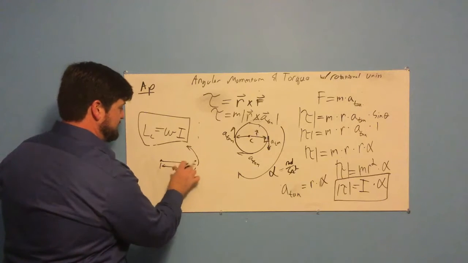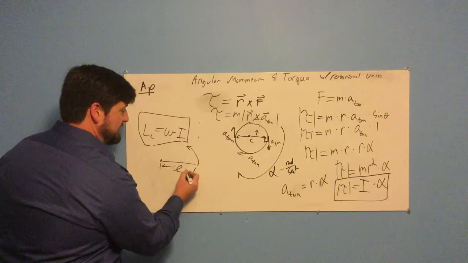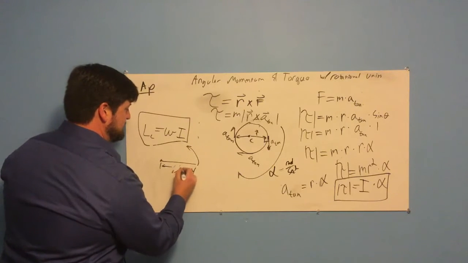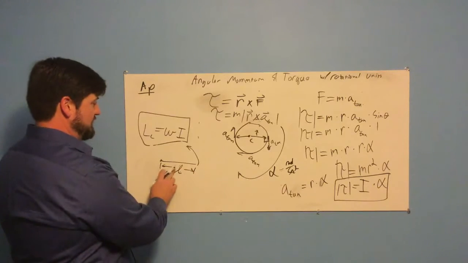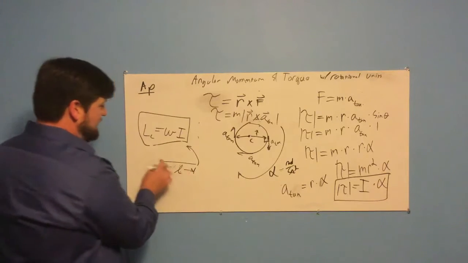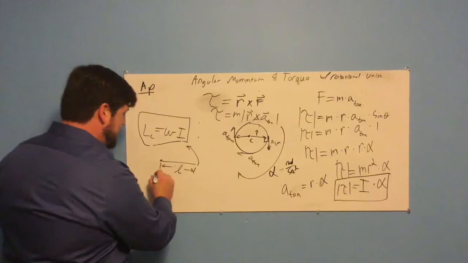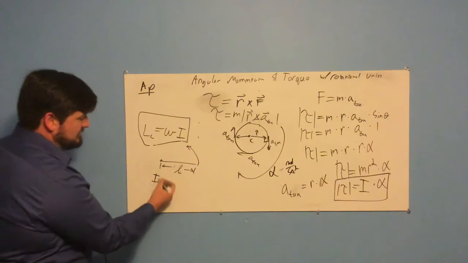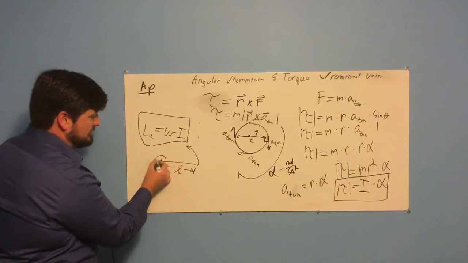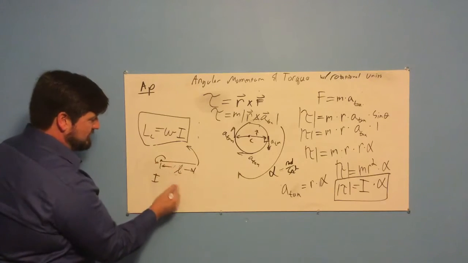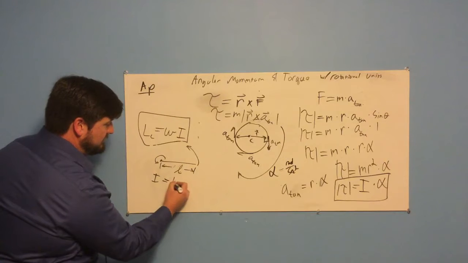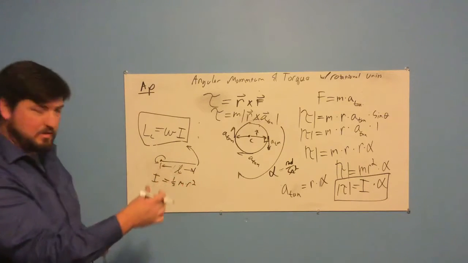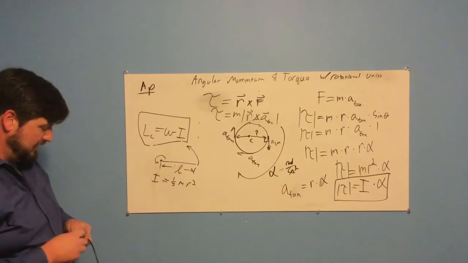In fact, I'm not going to call it capital L, it's just going to be confusing. I'm going to call it cursive l, which totally is not an E. See if I can get even skinnier there. That looks a little bit more like an l. Okay, so the length of the rod about the end, that I for rotating about the end of a rod is 1/3 mr squared. Because remember, it's always that r squared with some kind of a factor before it, right?